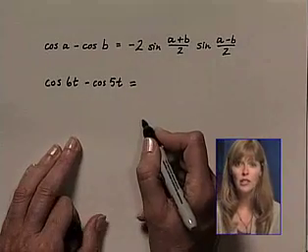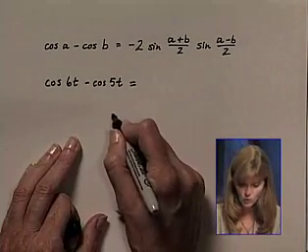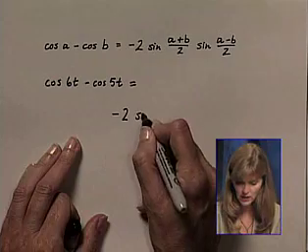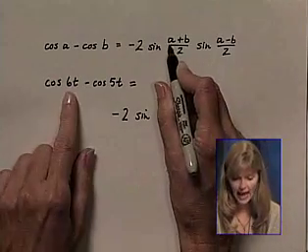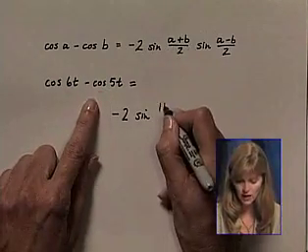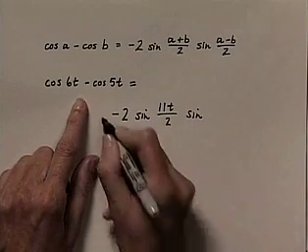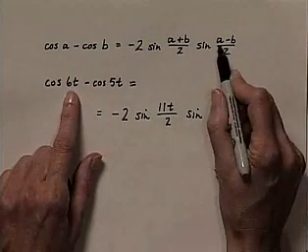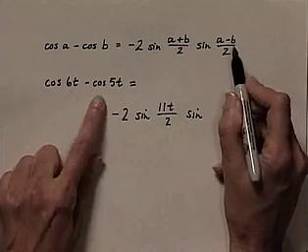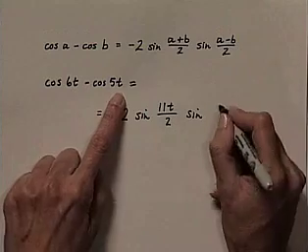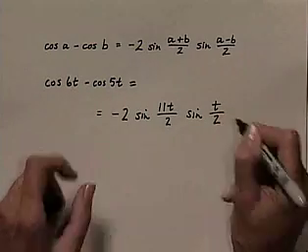Performing the operations as needed, we're going to have that's equal to -2 times the sine of, here we add the two angles together, that will give us 11t divided by 2. And then that's going to be multiplied times the sine, where we subtract the two angles in the order in which was given. So 6t minus 5t would give us simply t over 2.